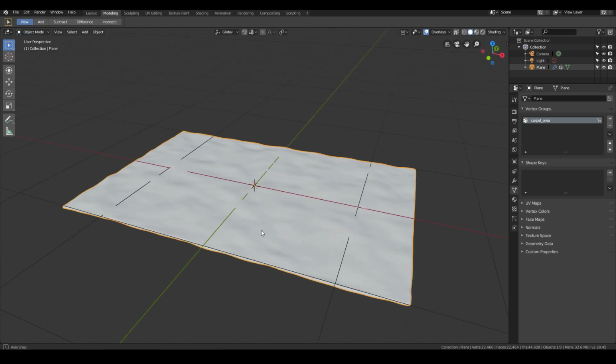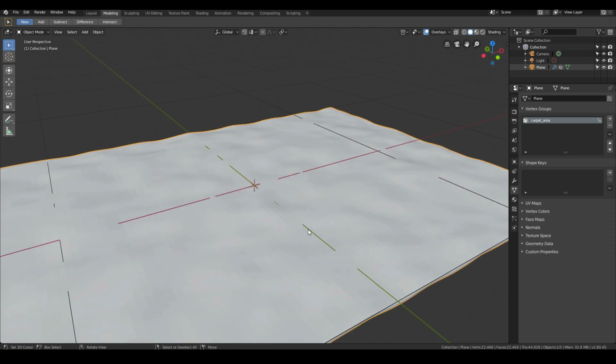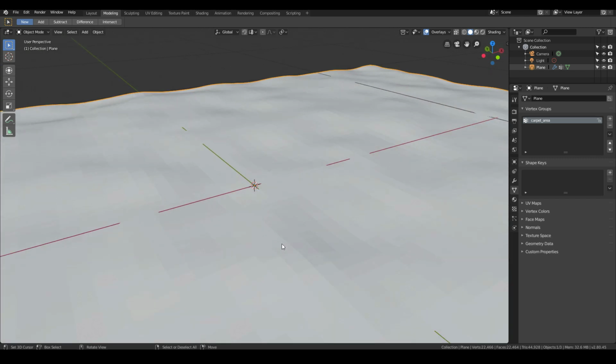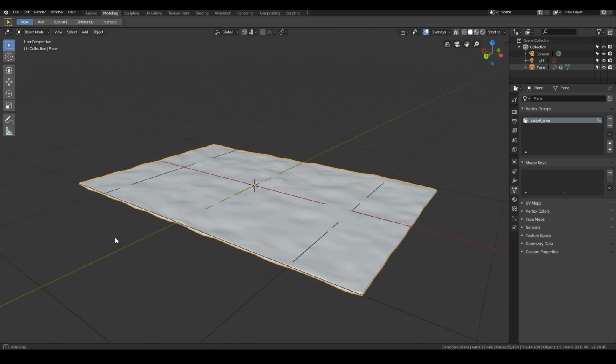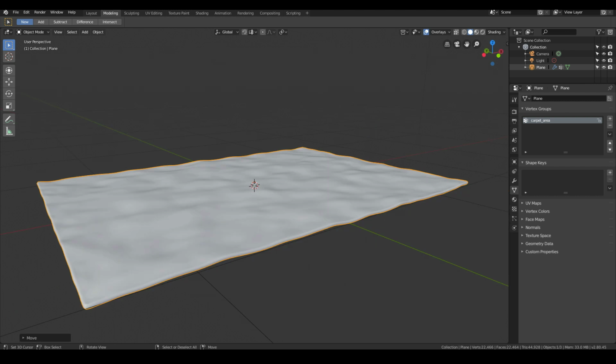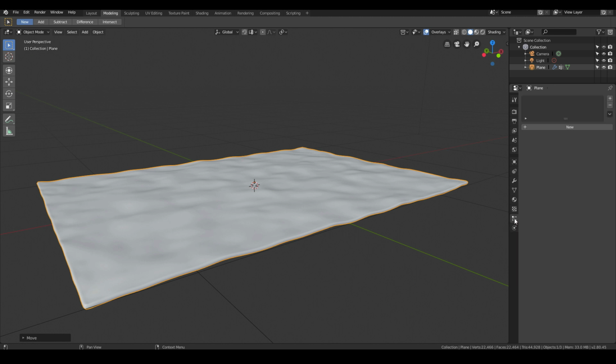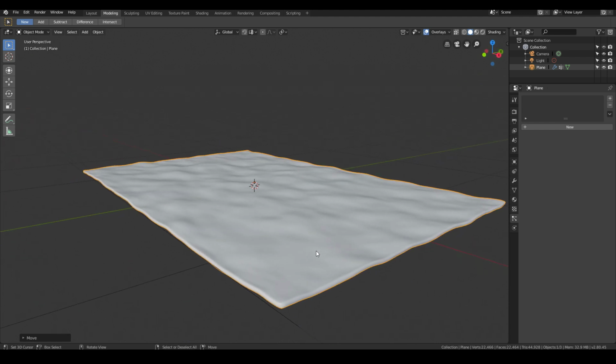Okay, so now that that's done, let's finally finish up. We have a bit of weird artifact going on here. So just to smooth everything out, let's go to Object, Shade, Smooth, so that we get something that looks like that. So already we're getting a nice looking carpet. Now it's time for the fun part, adding in the carpet strands. So to do so, let's change to this tab over here, the Particles tab. We're going to be using the particle system to grow out our carpet strands.